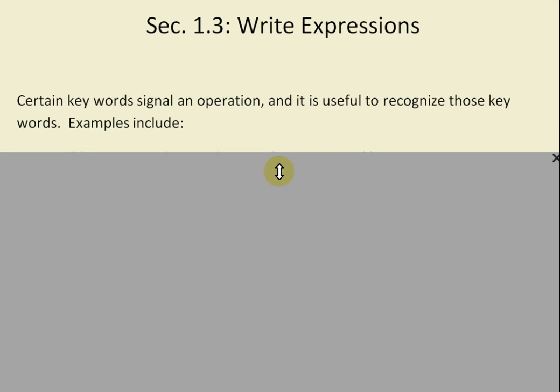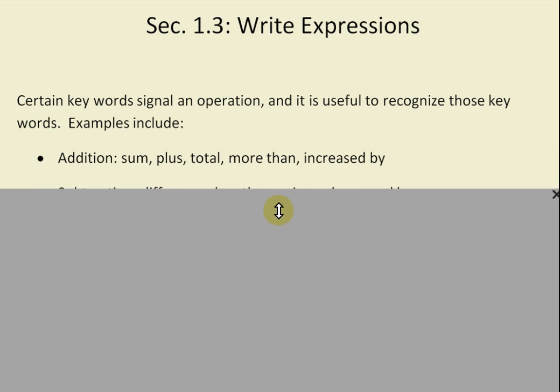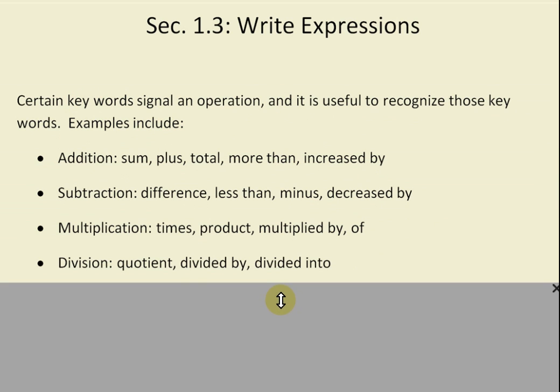In section 1.3, we focus on writing expressions, and in a nutshell, we're going to be taking words and converting those to algebraic statements. So what we want to look for will be some keywords, because certain keywords will signal a specific operation, so we want to recognize those keywords.